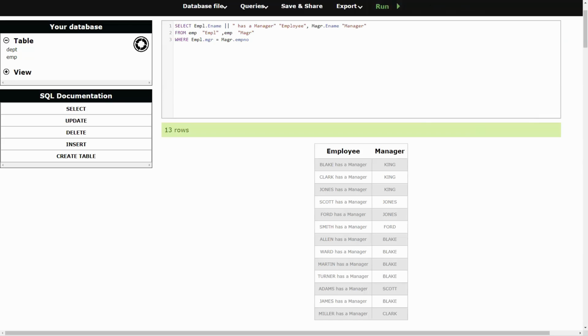So this is a self join. Why is it called a self join? It's a join of the table to itself with the relationship L.mgr equal to MAGR, I've given a name like that, dot manager. So MAGR dot employee name is going to be fetched as a manager name. And then this is a criteria which is joined: the employee table's manager column, MGR column, is equal to the manager table's employee number.